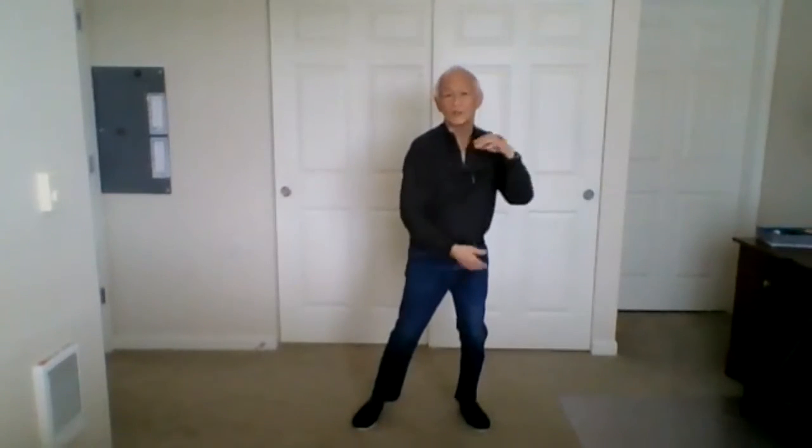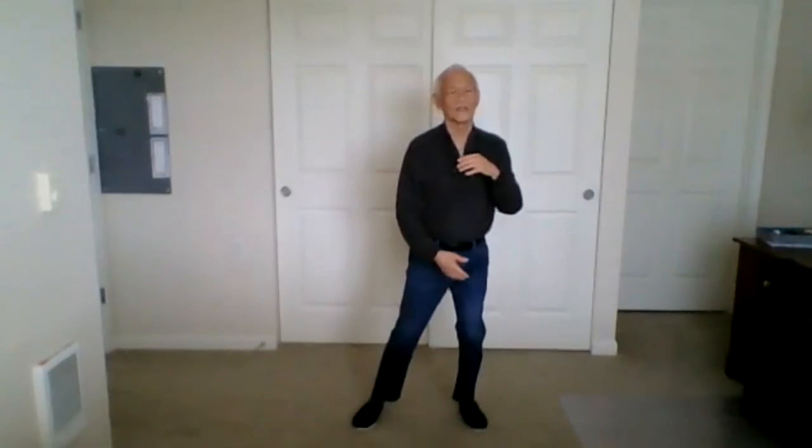Now there may be some schools of Tai Chi where it's more energetic. In other words, like that. You say they're putting a lot more energy into the cloud hand movements. But in this particular exercise, I would just concentrate on the breath, focus on how you're shifting the weight from one leg to the other.